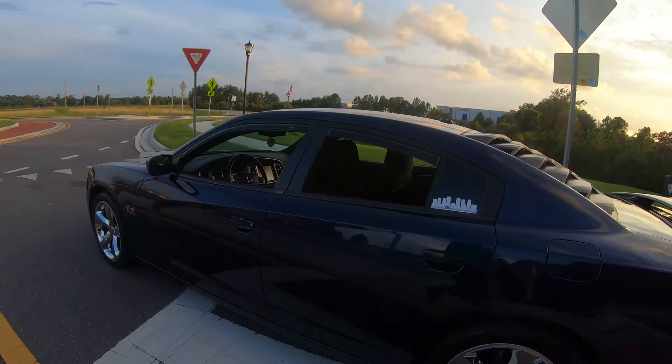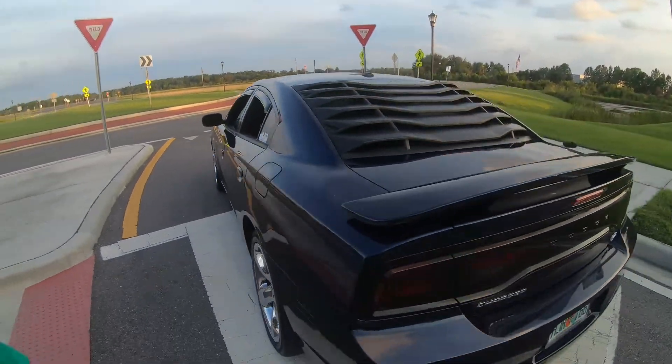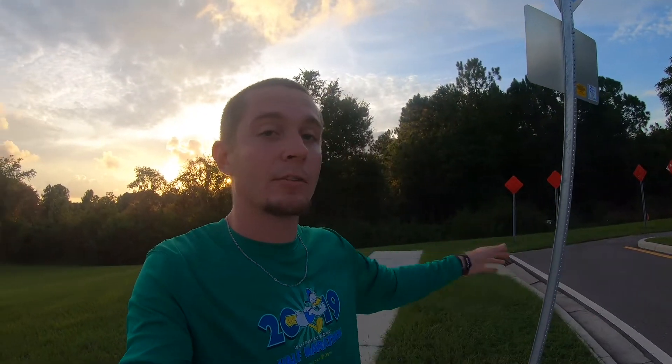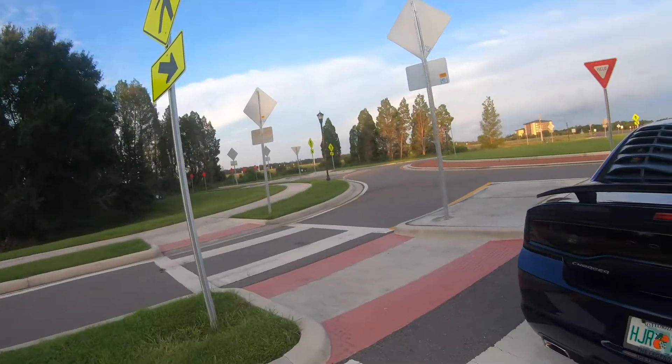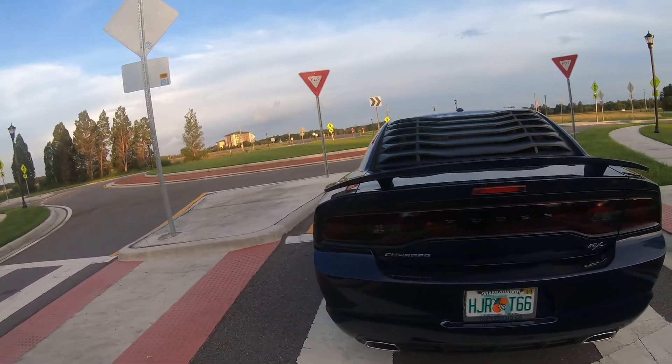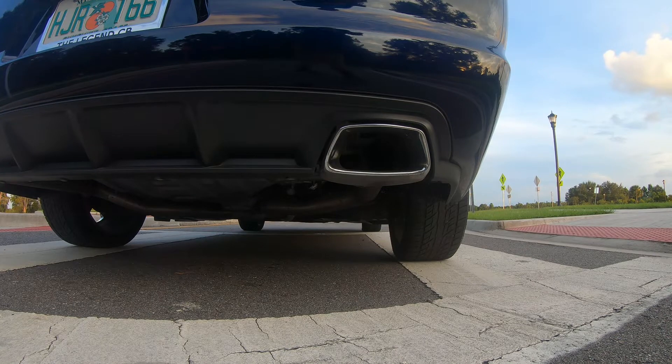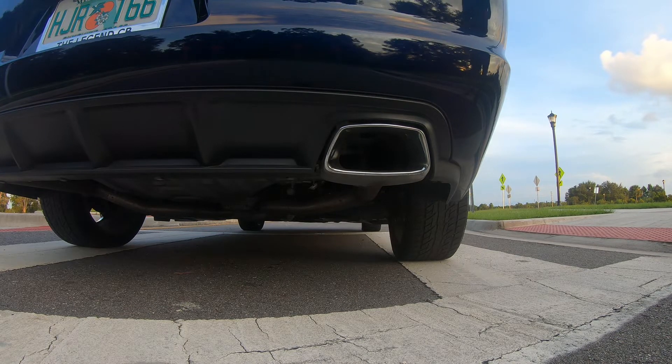The car is looking great, it's running great. Like I said, I got rid of my mufflers - they were Flowmaster 10s. What I'm running now goes from the catalytic converter through the three-inch Flowmaster piping to the Dynamax mini bullets, and then it's just straight back from there. It sounds absolutely amazing. Without further ado, I'll let you guys listen to it. I'll warn you now - if you're thinking about doing this exhaust modification, it is insanely loud, so the video is probably gonna mess up with the sound, but we'll give it a shot.